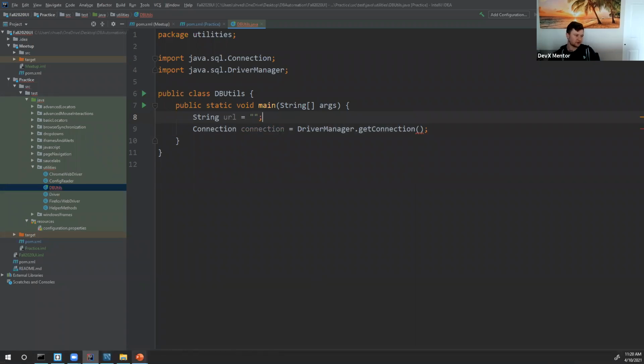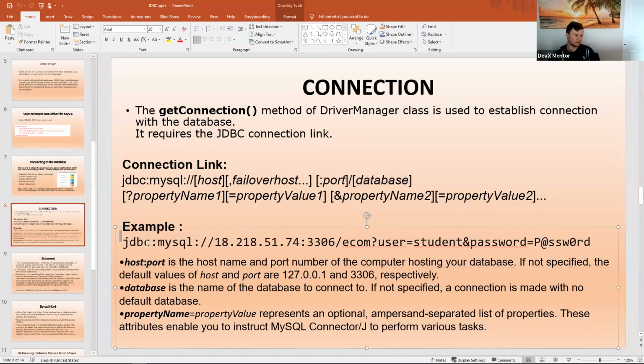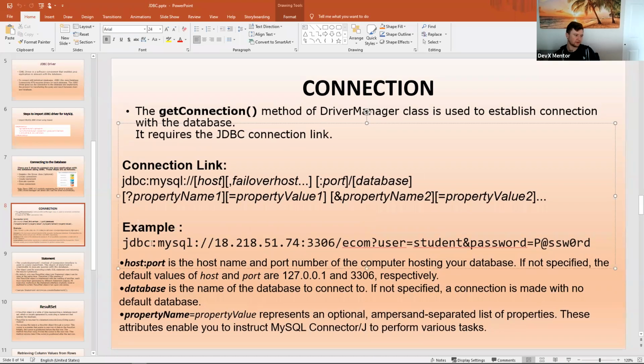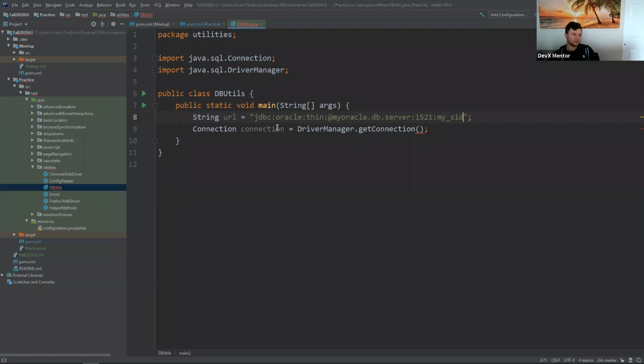Okay, so let's try to build this URL based on the example here. We go with JDBC. In our case, it's not Oracle, it's MySQL.